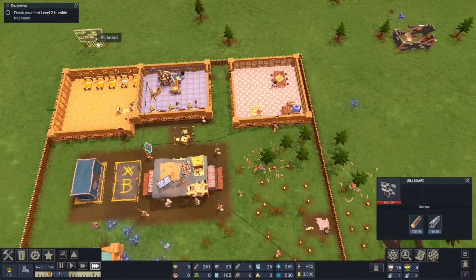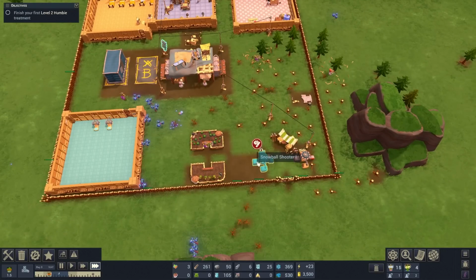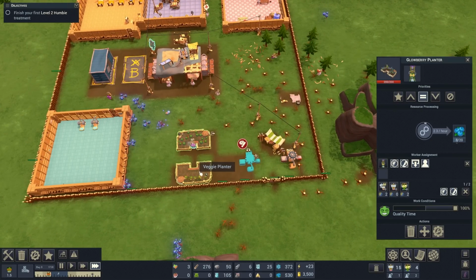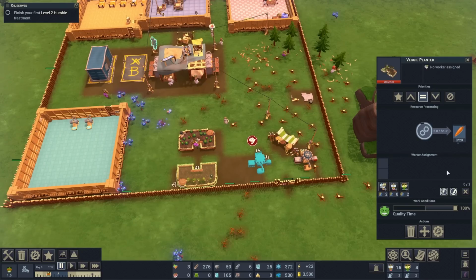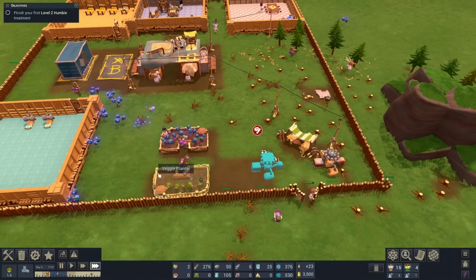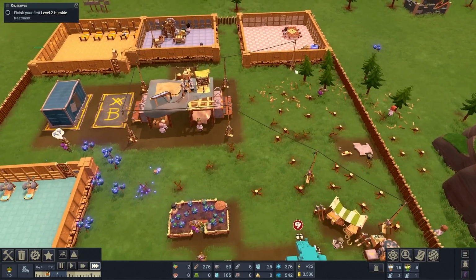What do we got? A ruined cabin over there. Got a billboard over there. It's not very much opportunity for steel. Tell you what, let's get rid of you and we'll put you in there. That'll give us the opportunity to grow veggies more consistently, which is great.